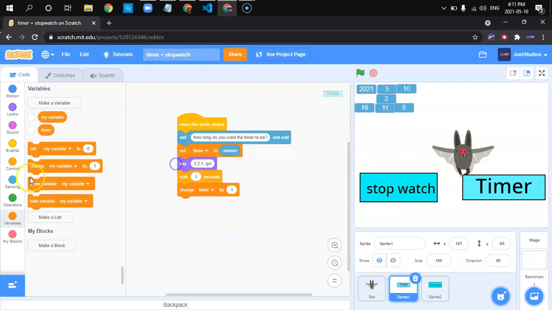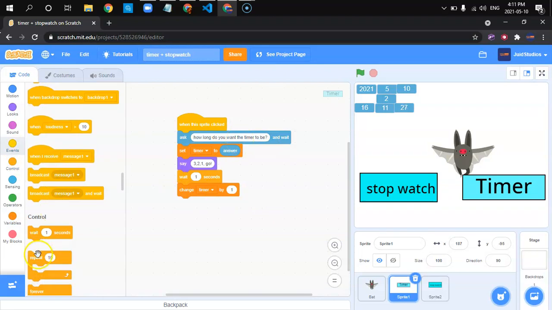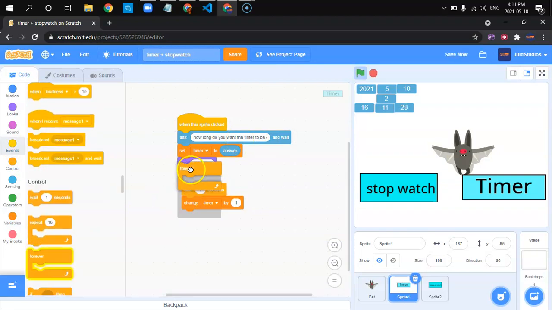forever, and then put a stop all in it when it's done, or we can repeat it for the amount of minutes times, let's say for example, 300 times 60. So basically we can do that, or we can just do it forever, which is much easier, so we don't have to do any math inside of here. We can just do it forever, and then after everything is done, we'll do a stop all and leave the forever loop.